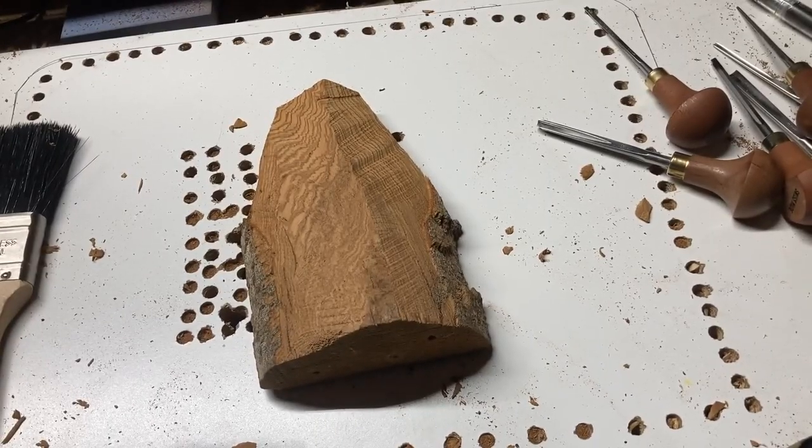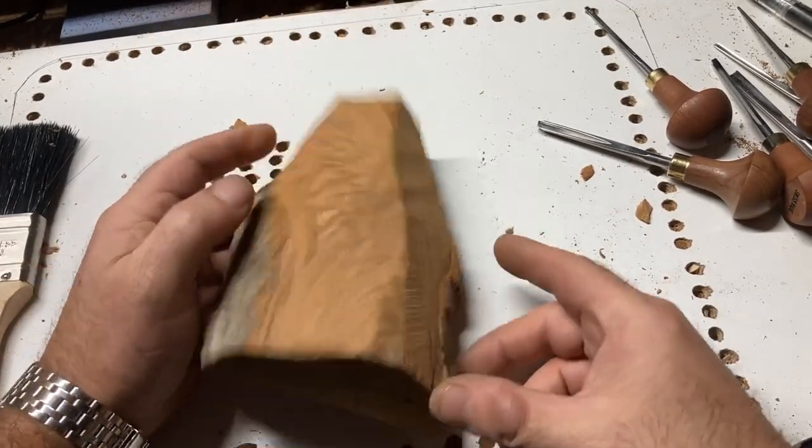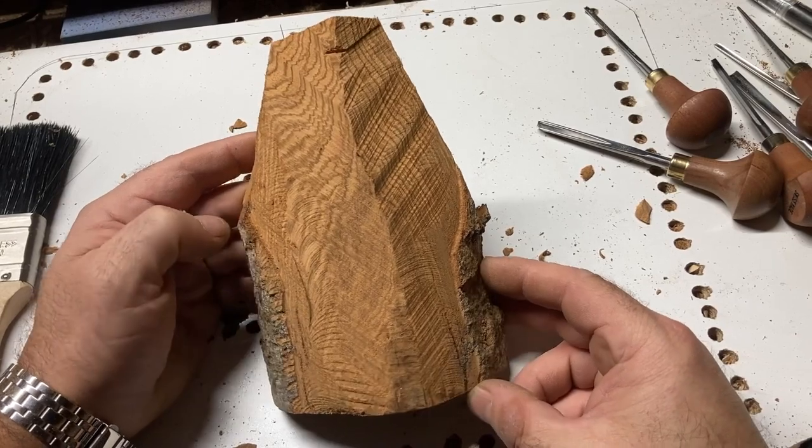Everybody, welcome back to Sticks and Stones. I got a piece of cut off cottonwood here. We're going to power carve this today and make something out of it. Not sure what yet, but we'll figure something out.